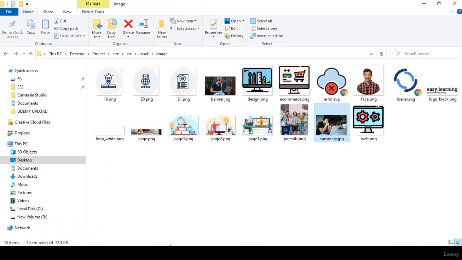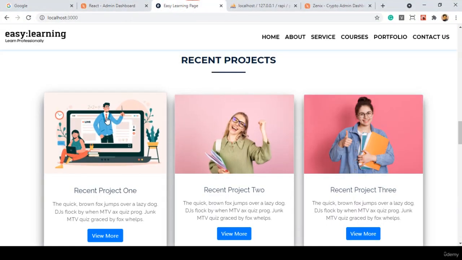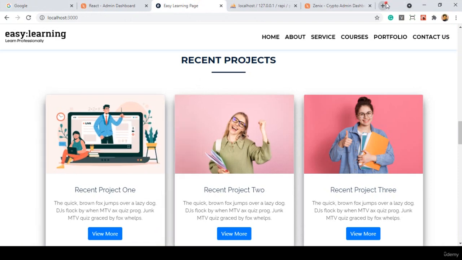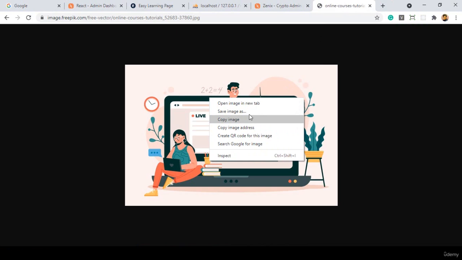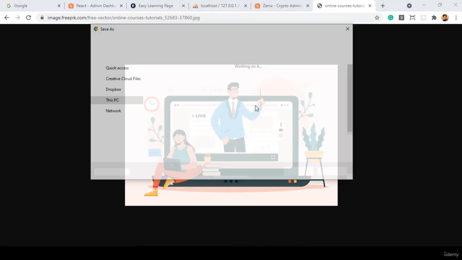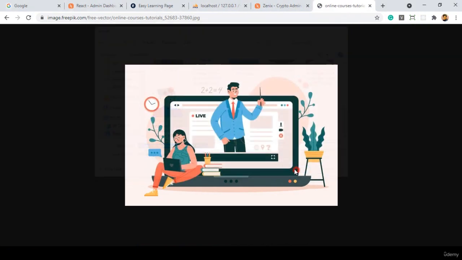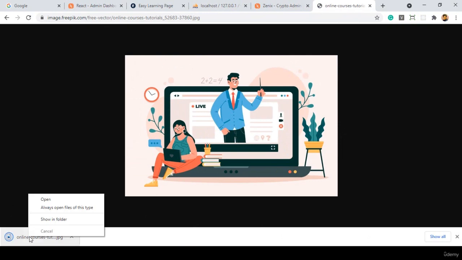Before actually using the direct link, if you go to our page, here I copy that image address and I paste it. Okay, I paste it, so that is the image, but I save it. So here are all my pictures. So here I want to save it. Okay, I want to save it, and now I want to check this image.